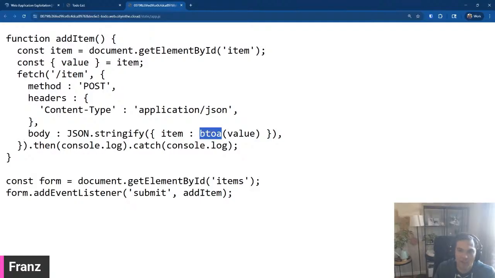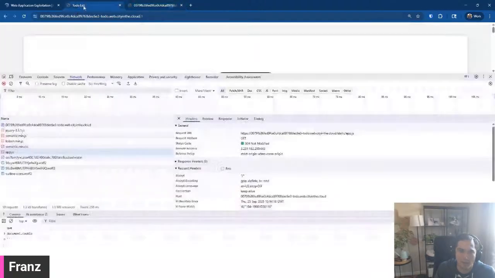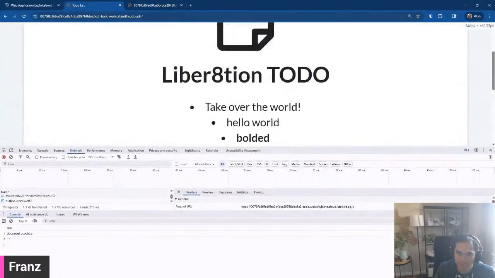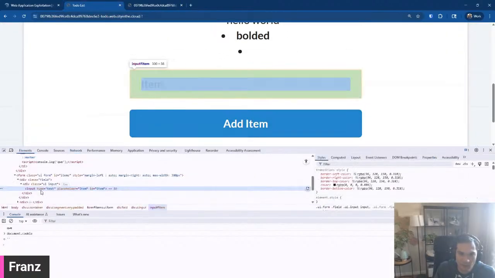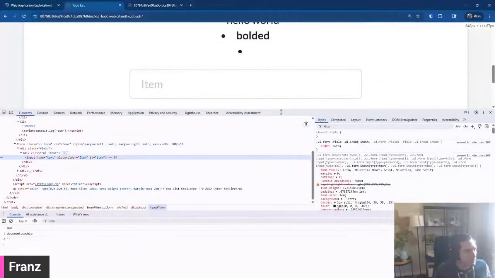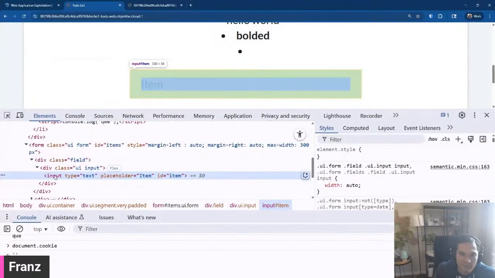If I'm not mistaken, this does a base 64 encoding of whatever you send it of value, and value here is whatever's inside the item element. So let's go take a look. Something tells me that this is the item element, and I'll try to zoom in as much as possible here. You can see that this input field has an ID of item.